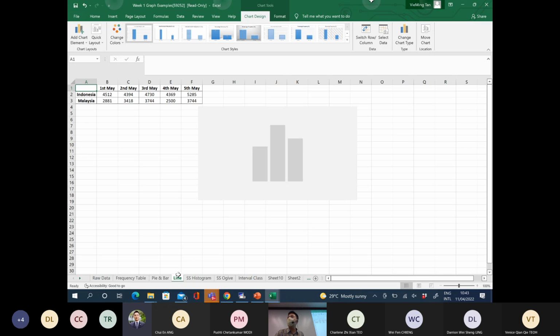So these are the data, all right? So what I can do is we can highlight this one. Select this, highlight. I try to increase the size, okay?